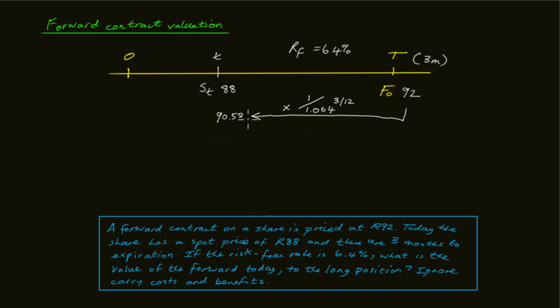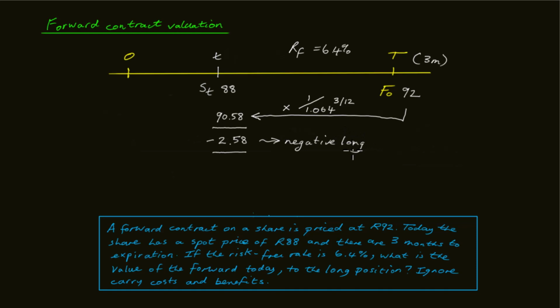So we have quite simply calculated the present value at the supplied rate for the supplied time of 3 months to determine a present value of 90.58. Now that they are both at time small t, the valuation date, we compare them with each other and we calculate that 88 minus 90.58 is minus 2.58. And we could look at that mechanistically and say that because the answer is a negative, that means that it is negative to the long.